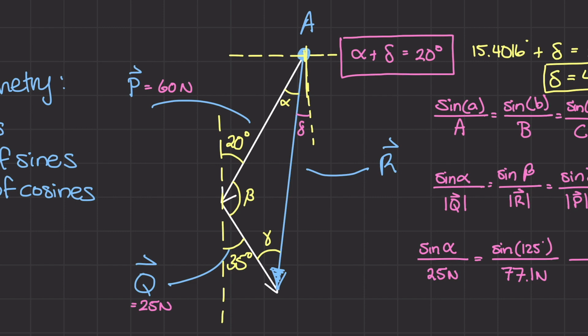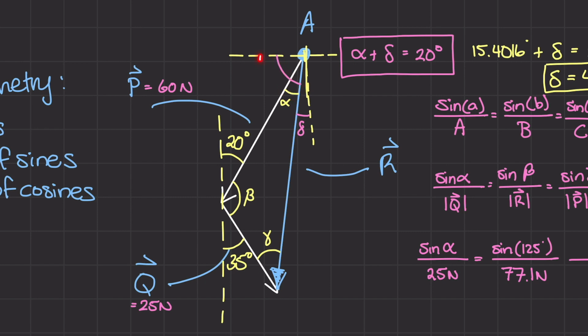And to be very clear, what we're trying to find is this angle right here. Now what's interesting is that this horizontal line and this vertical line make a 90-degree corner right there. And what we're trying to find is this angle that vector R makes with the horizontal line. Okay, so how do we figure out what this angle is? Well, you can see that this angle is really a sum of this alpha angle that we already know, plus this additional angle right here. So if we could figure out what this angle is, we would simply add that to alpha, and that would give us this pink angle right here.